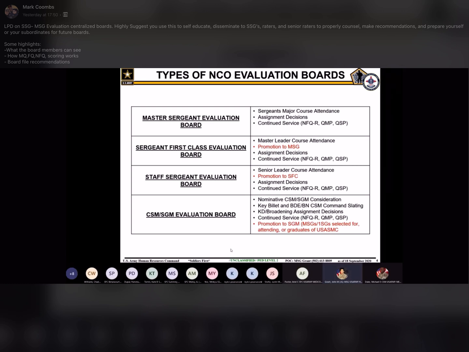And there will be some individuals who are also eligible for QMP for that board because they have bad DROG in their file. Also, there will be individuals that score low enough on the OML where the votes put their continued service at risk. And then, of course, it is going to facilitate promotions on a month-to-month basis. I'll get more in depth with how that's going to happen, but I just wanted to show you this slide to show all of the things that this board is going to facilitate. It's not only promotions anymore.